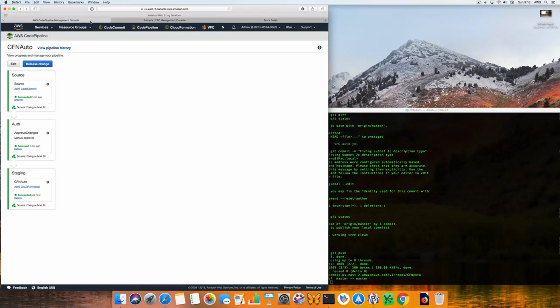So that's pretty much it for this demo. It has been a little bit longer, should be around 4 minutes, but this is a very simple pipeline into CloudFormation.